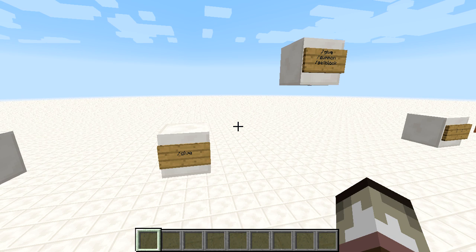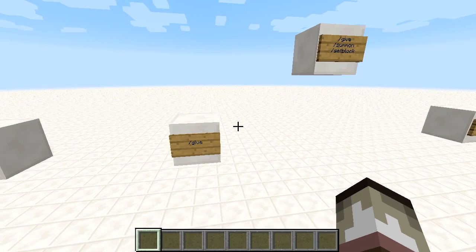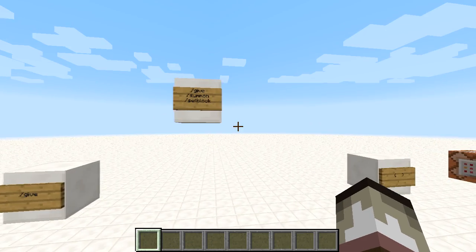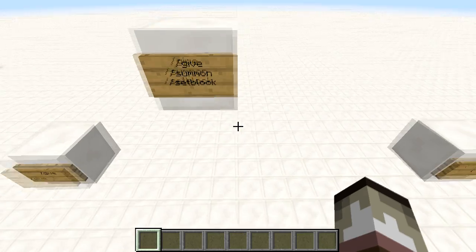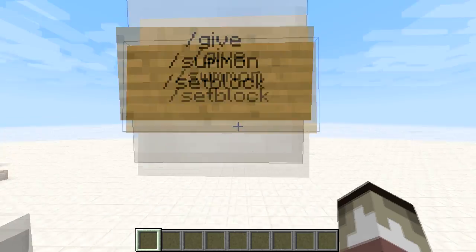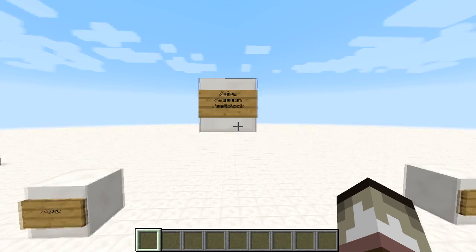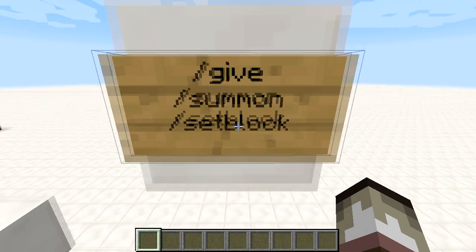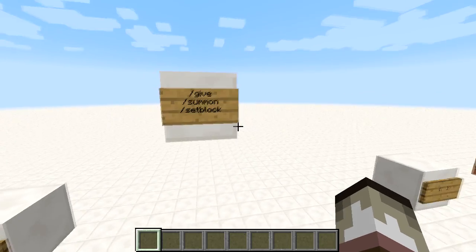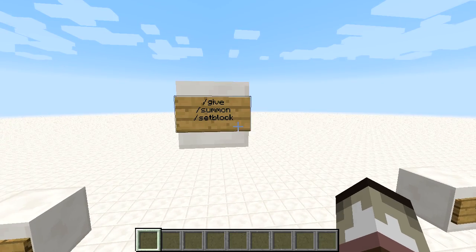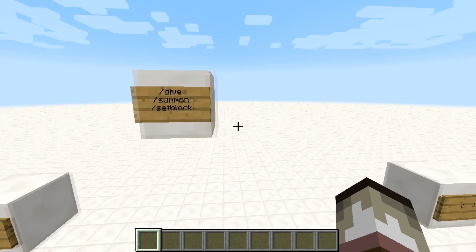Right, so the most common place you use data tags in commands is usually the give, summon, and setblock commands. So these are the three commands that use set data values the most. There are some other commands that are kind of similar, like the fill command, and some other ones that do use data tags, but these are some of the common ones.